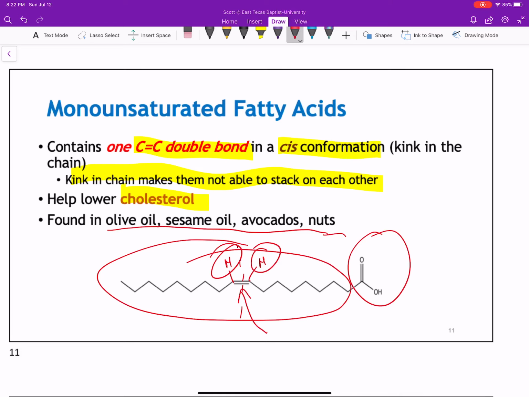Now, I do need to take a detour and tell you there are such things as trans fats. Obviously, you've heard about those, and they're incredibly bad for you. They're known to stack on top of each other, unlike the cis conformation. Those tend to be synthesized by scientists, okay? So what we're talking about in this class is more naturally occurring items. The cis form is the naturally occurring one. You may wonder why they want to transform it into trans, and that's because it's more storable, okay?